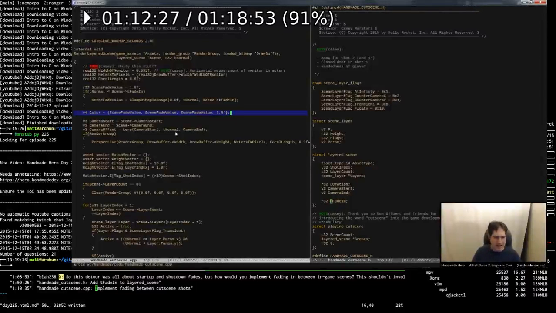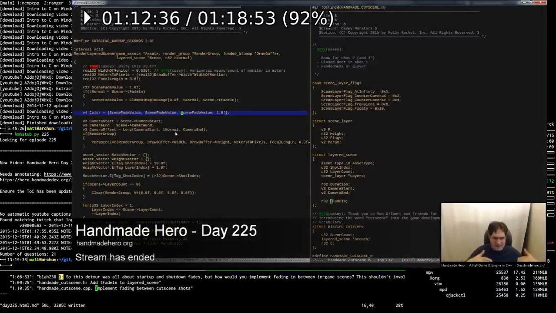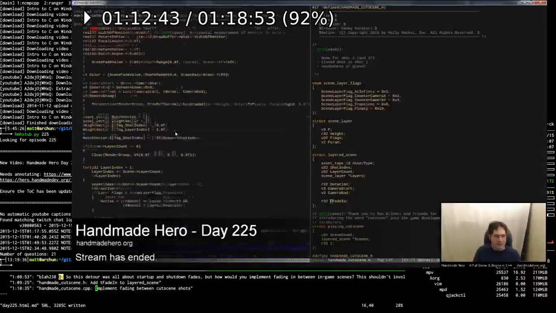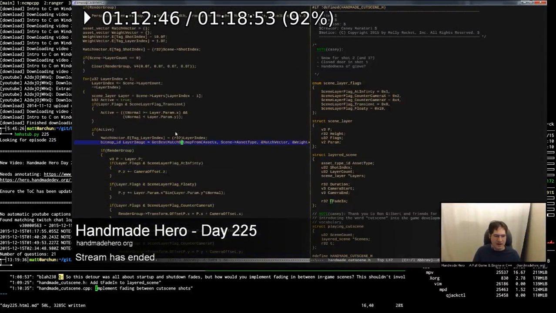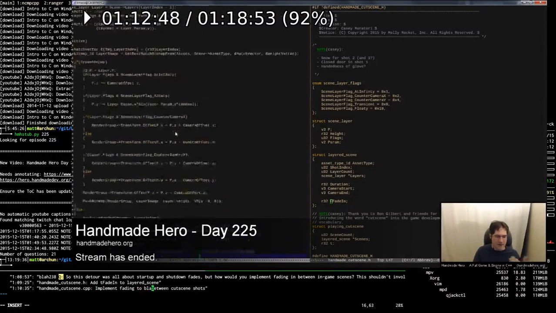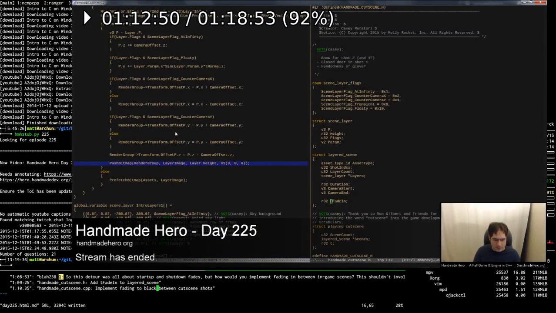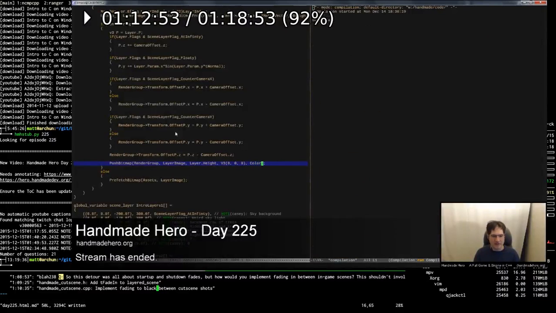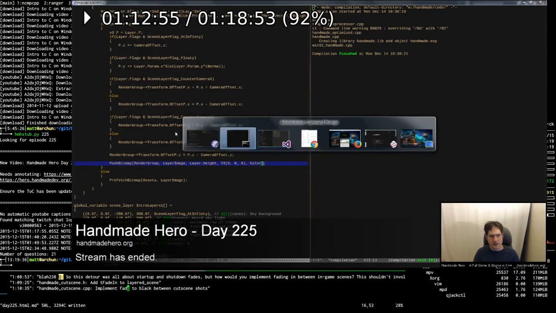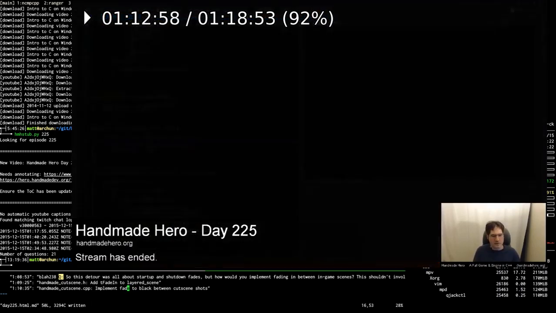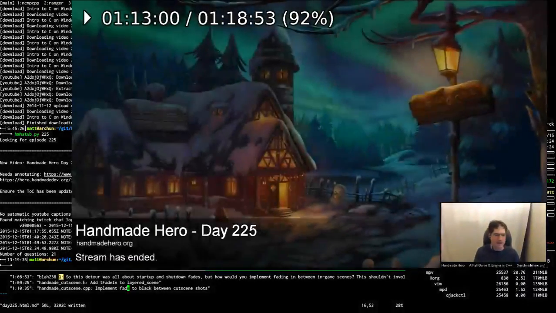I'm starting it at black because if I multiply every color by 0, R, G, and B by 0, I get black. If I multiply them by less than 1, I get a fade to black. So 1 will give me the color, 0 gives me black, anywhere in between lets me fade to that black, right? So now all I have to do is every time I render a layer, I just give it that color. After we get the bitmap out, we do whatever we're doing here. Then at the end, I just pass that color, and I say, that's the color I want you to use for the bitmap. So now, when we do it, we fade out, we go to black, and then we fade back in, right?